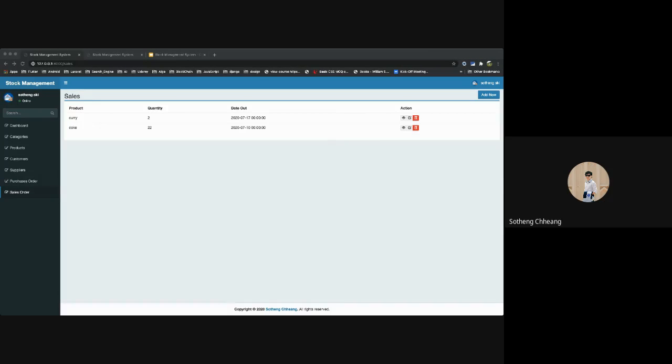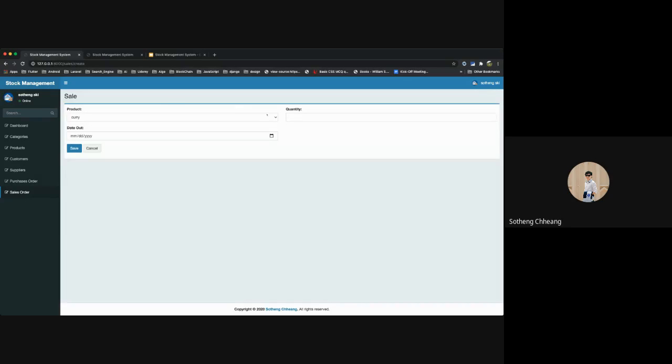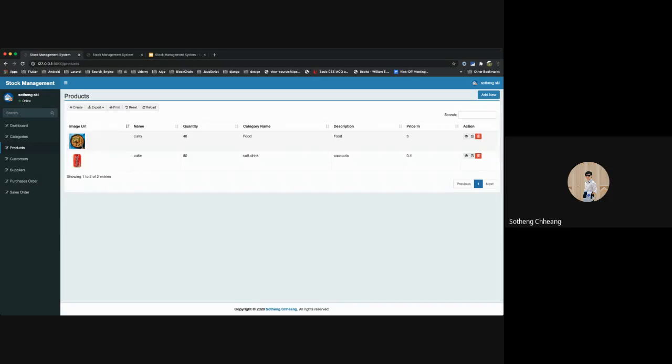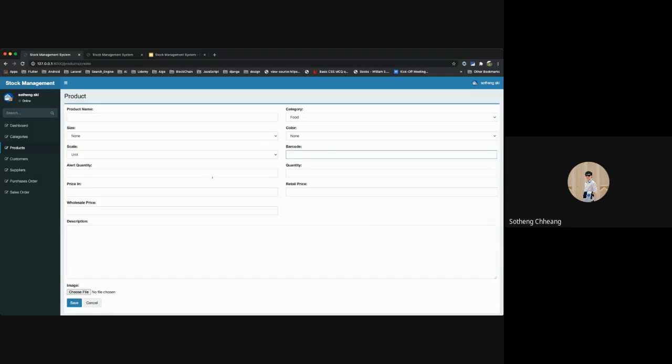But it's not a big one, because some stores don't have a barcode scanner. That's why, when I add the sale order, I don't have the barcode. But in here I already implemented the barcode.